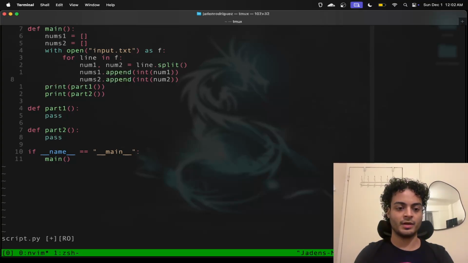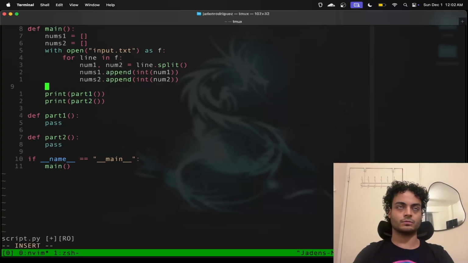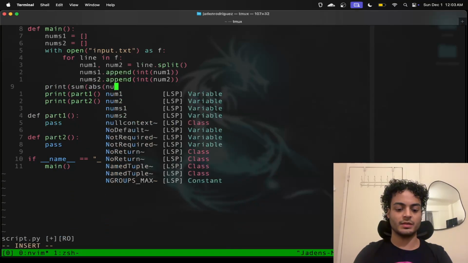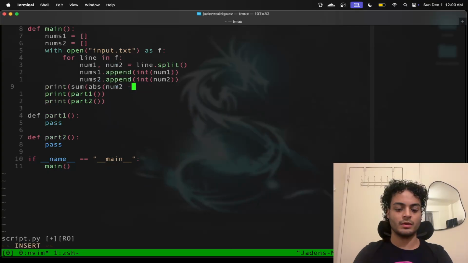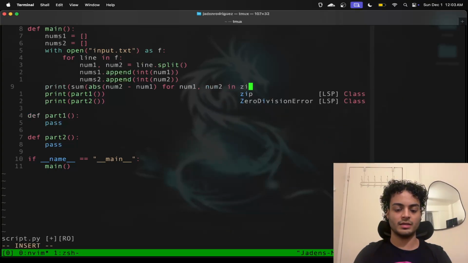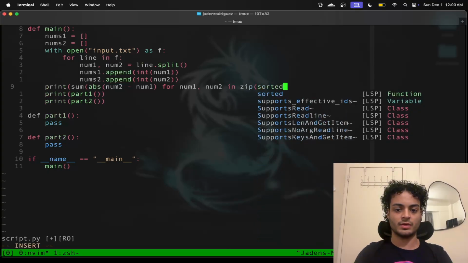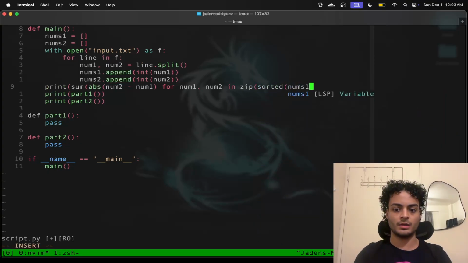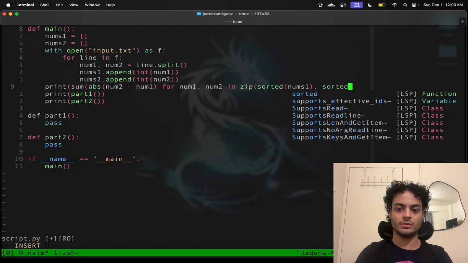And then to pair them up, all we got to do is print the sum of the difference between num2 and num1 for num1, num2 in zip sorted nums1 and sorted nums2.